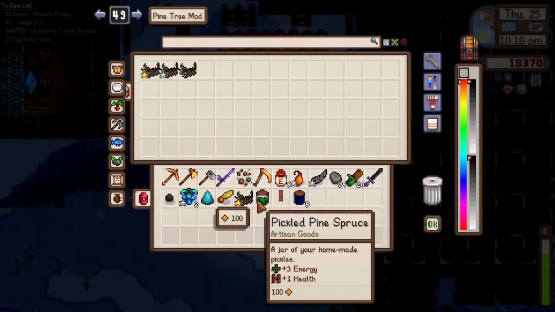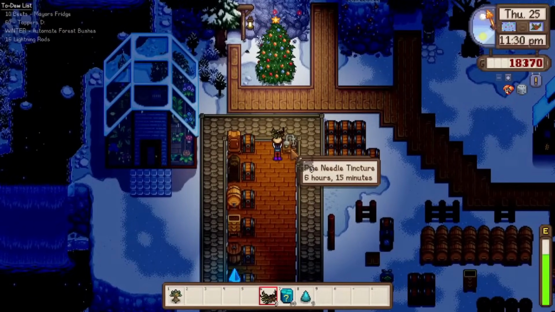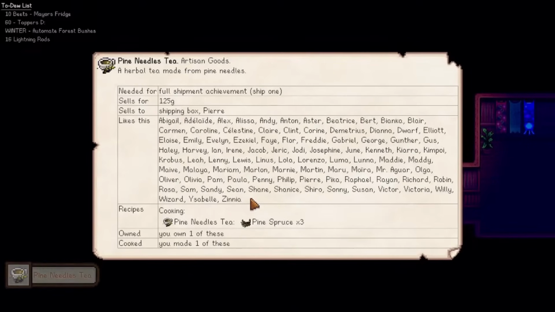Back at home, we got the pickled pine into forever storage, as well as a silver quality crow feather. We made an oil maker to get some pine needle tincture being made, and cooked up some pine needle tea, making sure to get 2 of both being made for forever storage and shipping completion.